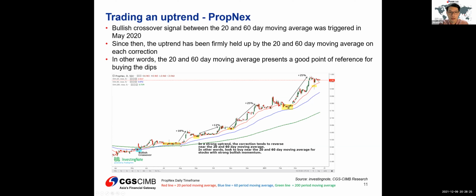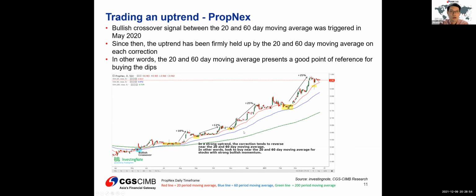then we will likely pull the trigger to look out for a buying opportunity to ride along the uptrend. So I've highlighted here on the chart a few points that you would consider as a buying opportunity or a buy zone. There are actually 4 good examples where ProsperUs presented good buying opportunities during periods of correction and pullbacks. And you can see each example over here gave back a return of 12 to 25% following the bounce back above the 20 and 60-day moving average.